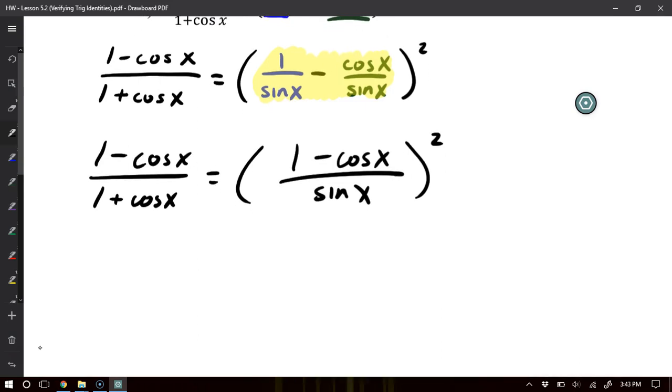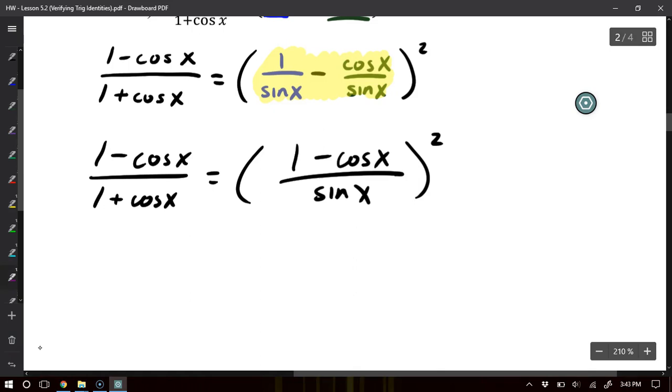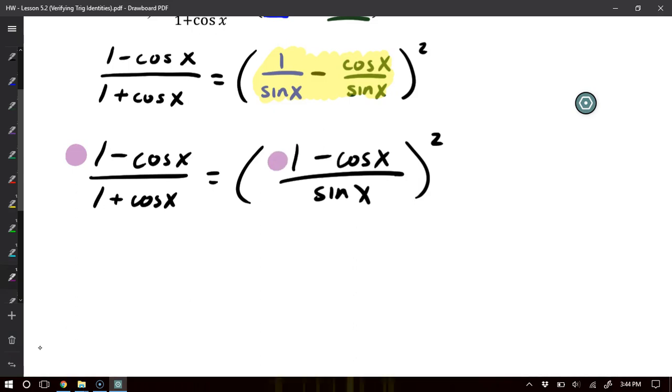So that one we see repetitive from previous examples on 1 through 4, and now we wonder, well, what's the next step? I got there, so what do I do? I always pause and take a look at what I'm given and what I want to find. I want a 1 minus cosine of x on top. Notice I do have that on top already, so my mind's going, that's a good thing. The numerator's nice.